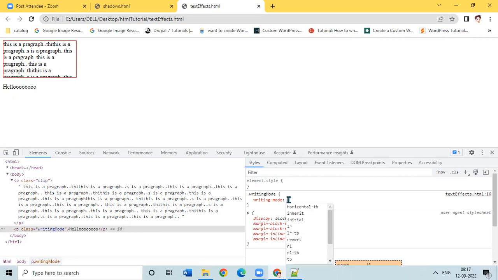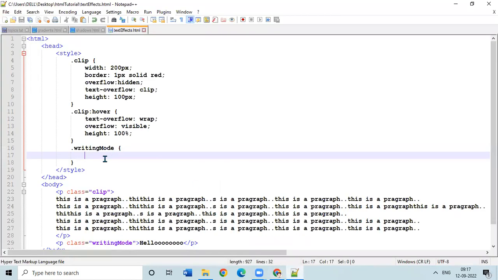And other options are TB, right to left, top to bottom, vertical-lr, vertical-rl, writing-mode. Okay, these are the options we have. So copy it. If you are not sure of the property, just try and get that property right here, copy here. So that is the writing-mode property.